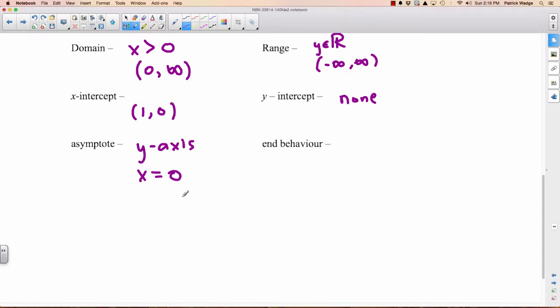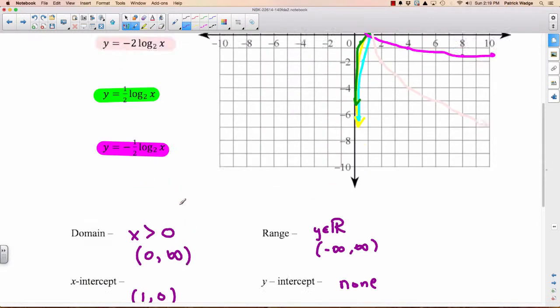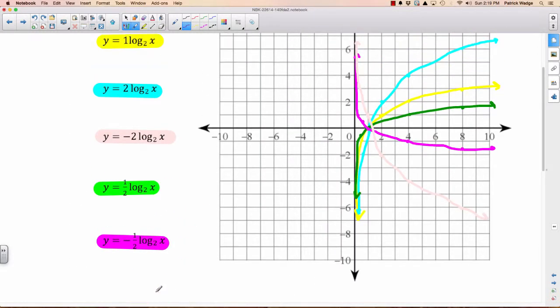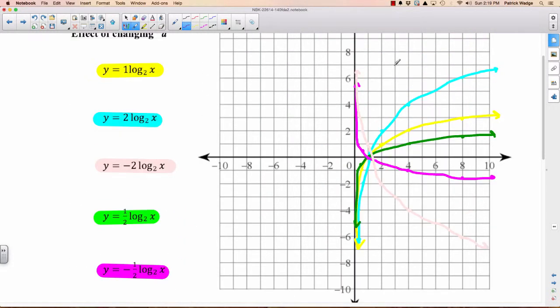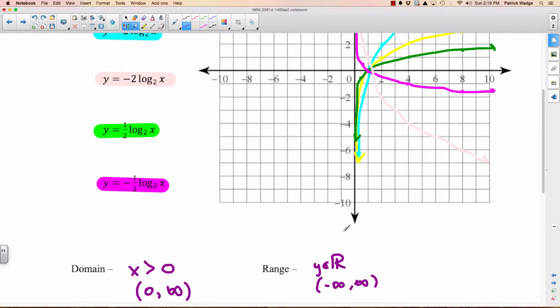And the end behavior. Remember end behavior? End behavior is where it starts and ends. Where does every single one of these graphs we've drawn start and end? They all start in quadrant 1 and go to 4, or start in 4 and go to 1. Some of them are increasing, and some of them are decreasing. But they all go from 1 to 4, or 4 to 1 if you want. And that's it. Those are true for all of these graphs that we've done today.